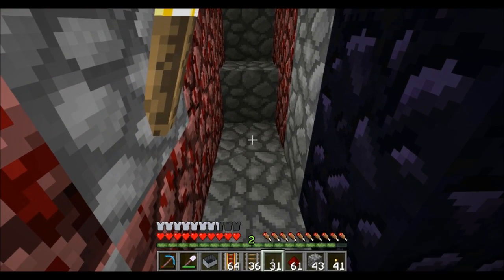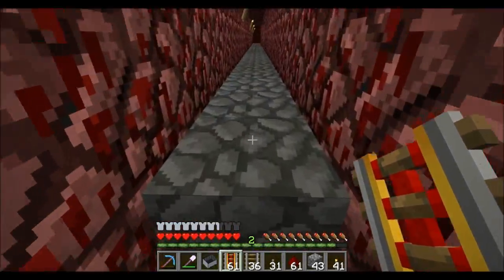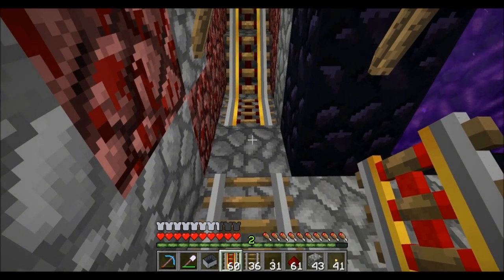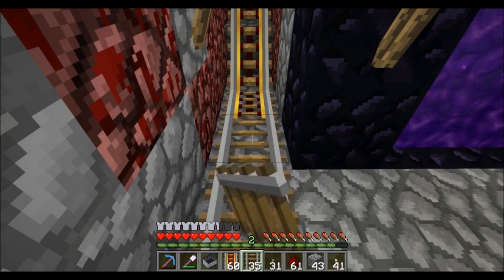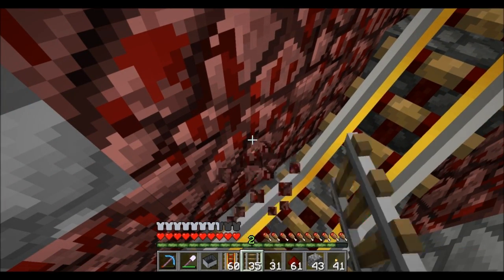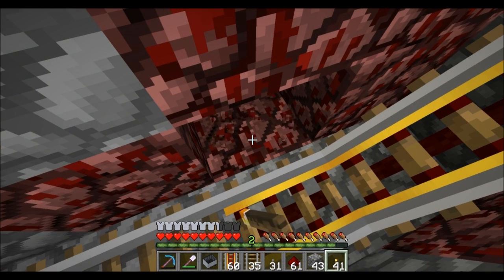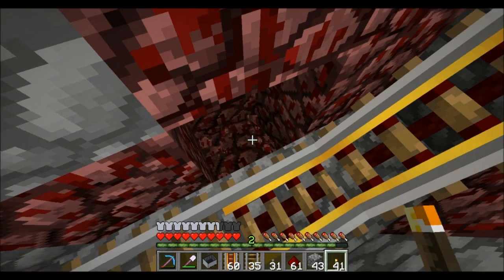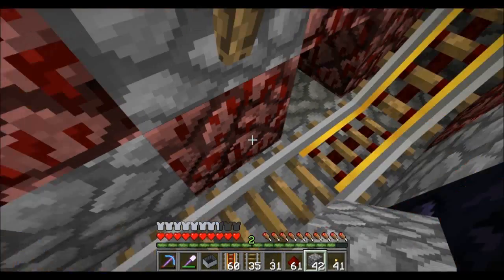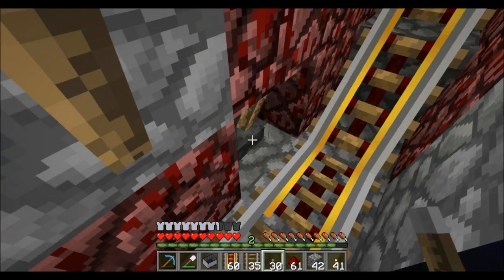So I think I will throw down powered rails right here, just so we have them on the edge, and we can throw down a regular rail right here, and I'll just knock out this block. Hopefully there's space underneath. Good deal. So we have space underneath, which rocks, and I'm just going to replace it with a piece of cobblestone for now. That way a ghast won't blow it up, if that makes sense to you folks.